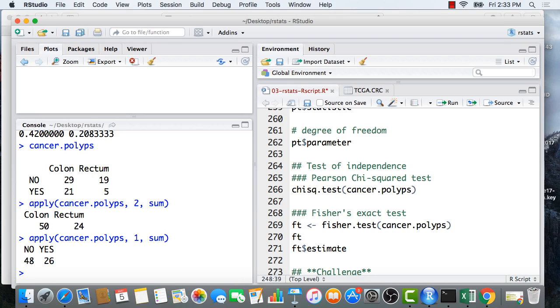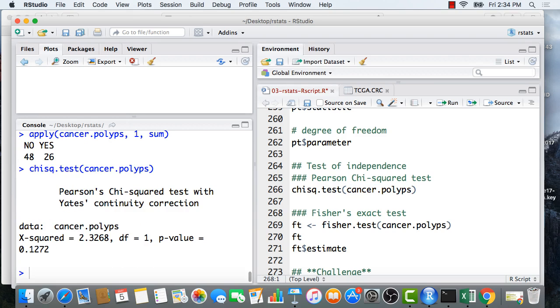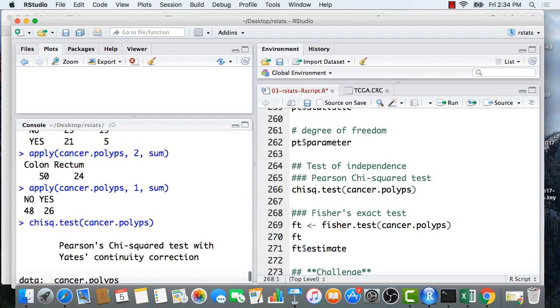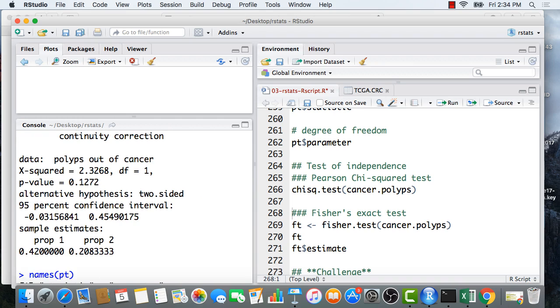For proportions, we can also test independence. It's a chi-square test, and it's simpler. Just chisq.test and then type your data set. It's much simpler, right? Then this chi-square value, let's remember 2.32. And our original proportional test also gave 2.32. And actually they have the same background when they calculate it.